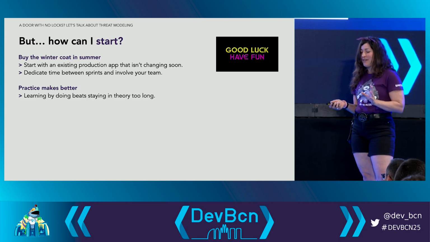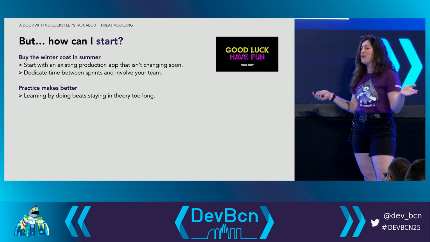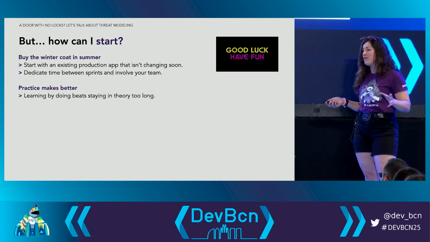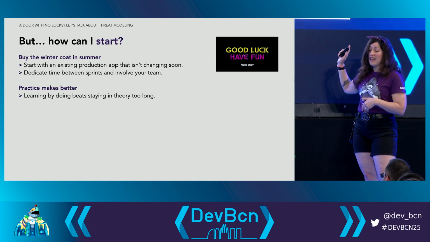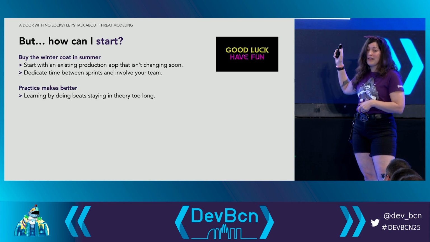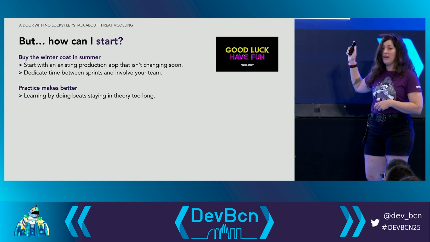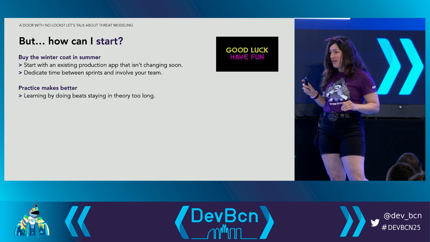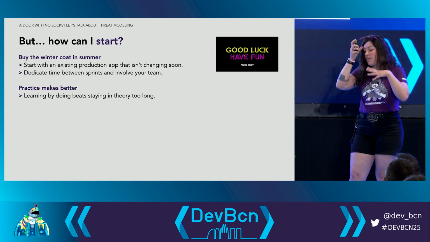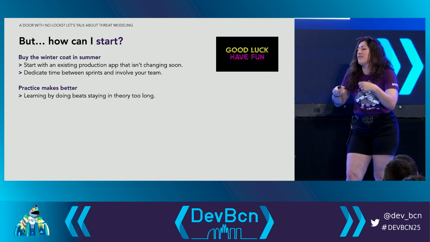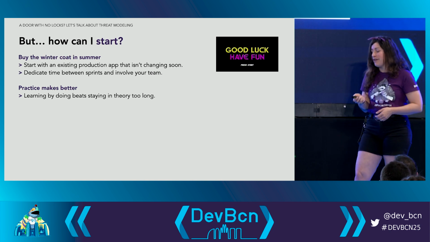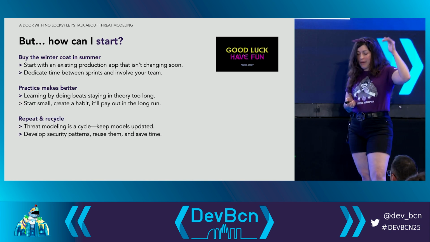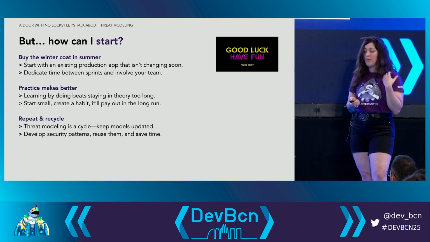Practice makes better. Just learn by doing. Do not stay in the theory too long. You can read a lot of books. I really recommend Adam Shostack's book. It's really good. It's also huge, but it's very interesting. But you don't have to stay in the theory. Try to practice, because that is where you learn. Start small and create a habit, OK? It will pay off. And you repeat the cycle.